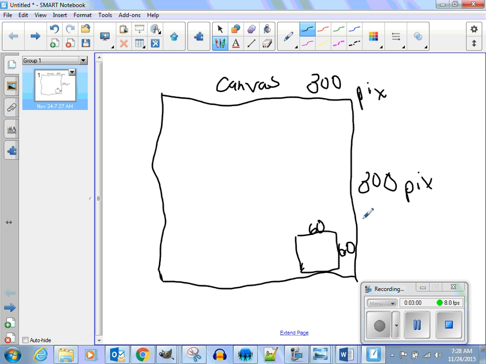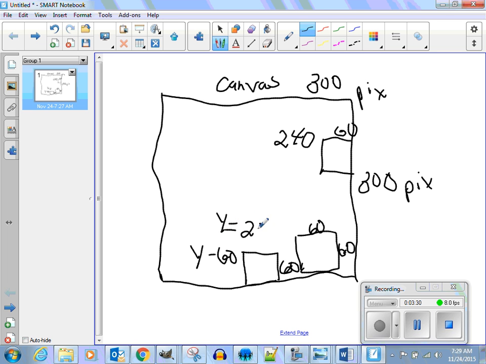So what's the farthest I can come over to the left here? If I want to put this sprite right up against this wall of this canvas, what's the farthest I can come over? Who can do the math on that? If I have to keep this pixel from going off the bottom, and this is 60 here, then you're going to have to do y minus 60 here, which is going to give you the y can only equal 240.